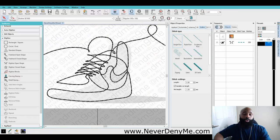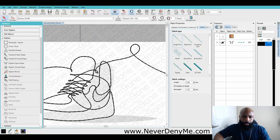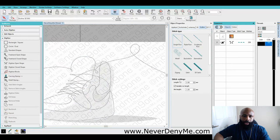Now, we need to do another step. Actually, is it two steps or is it one? If you guys look real close back here, there is some shading going on the shoe, as well as shading on the floor. Realistically these are two different colors, but if you wanted to, you can make them the same color. But what I'm going to do right now is right-click on what I just digitized, and I'm going to hide it to make it a little easier for me to see what's in the background.